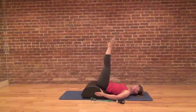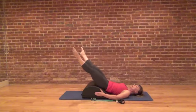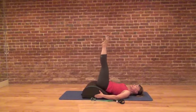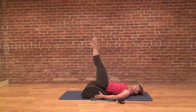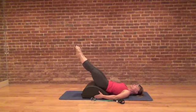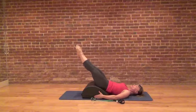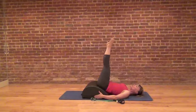Turn out. This time we're going to do a pelvic floor lift on the exhale. So we're going to exhale, try to draw that pelvic floor up and in towards your heart, and then inhale, roll the legs to parallel, and the legs return to your start. So we're going to turn out. That's using your hip lateral rotators, which are also a team player to your pelvic floor. Actually, one of those muscles actually lines your whole inside of your pelvis. Good. So on this time, we're going to add that pelvic floor lift.